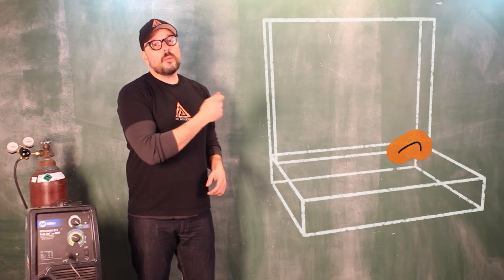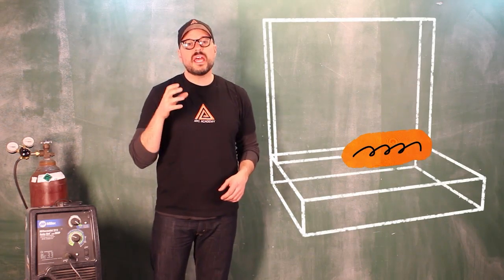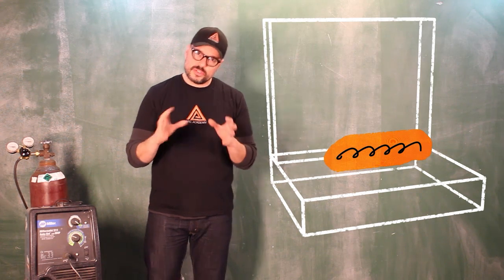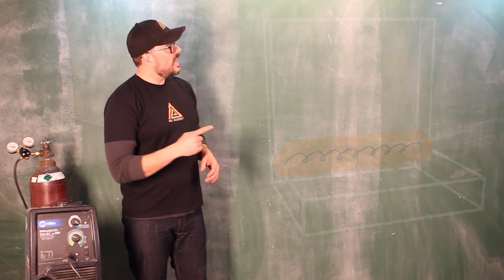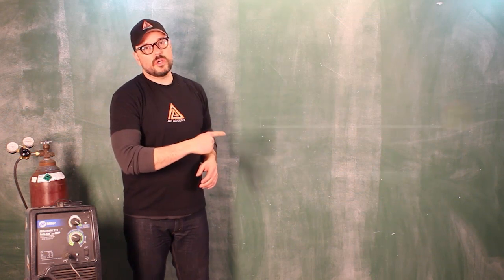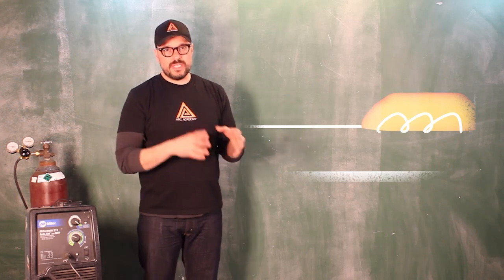Puddle up first, come up and over through the weld, creating little inverted L-shaped loops, kind of like cursive L's. What you are doing with these little cursive L's, every time you come up and over, you are basically creating the face of your bead.